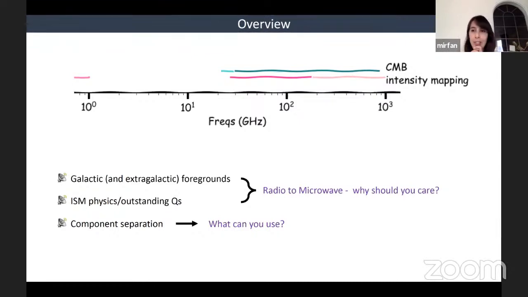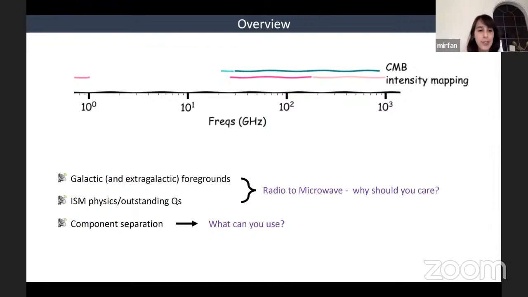What I essentially wanted to do here was to give an overview of the galactic and extragalactic foregrounds you'll be dealing with if you wanted to do any CMB cosmology or intensity mapping cosmology. The plot that I'm showing at the top is just a little rough hand sketch, to show you the frequency ranges. The intensity mapping is grouped into 3 different kinds of experiment, and we'll be going over that in a couple of slides' time.